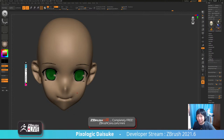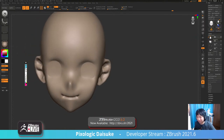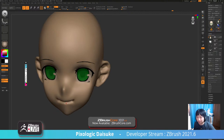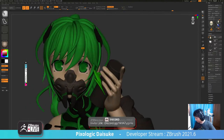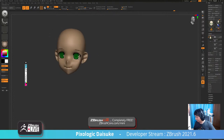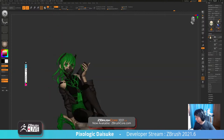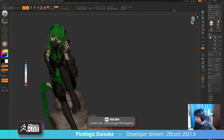Are the eyes modeled or painted in? It's just painted in. If I just remove the poly paint, it's pretty flat. These look quite good. I personally like to physically make the eyes to get the sharper details of the eyelashes and irises as well, but painting is something else. Yeah. Depends on the person, some people prefer to sculpt the eyebrows, but for me, if I actually printed this model, it's gonna be hard to tweak the details when I want to tweak them. So I usually prefer not to sculpt the eyebrows because I want to change them afterwards.